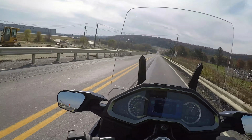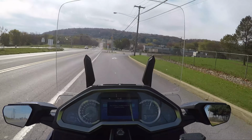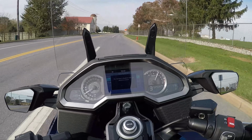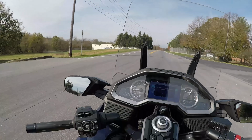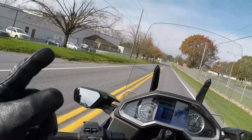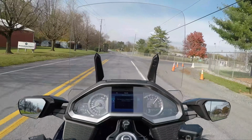A lot of the problems with the older, like 2000s paddle shifting cars and stuff like that, were that they weren't instant. It was too delayed. You'd press the button and a second later it comes in. That's why the DCT, the dual clutch, which is 2 different clutches, is so perfect, because the moment you press that button, you don't have to get off the throttle, you don't have to grab the clutch, and instead of using your foot, you use your finger to shift the bike. You tell it what to do. If I want to downshift, bam, downshift.